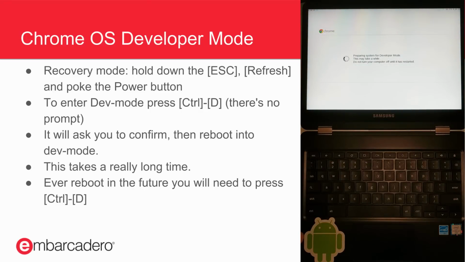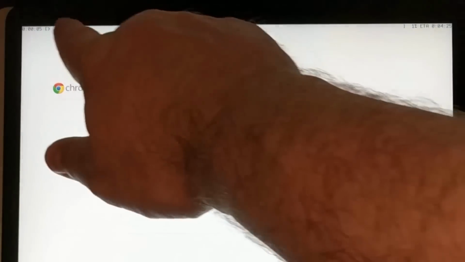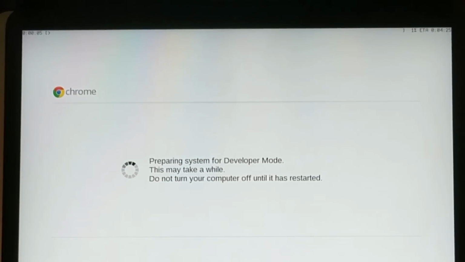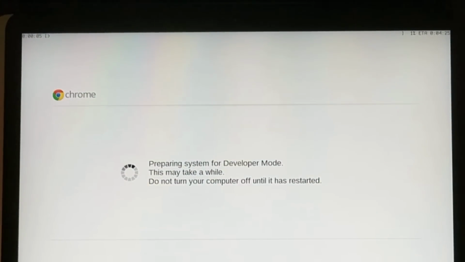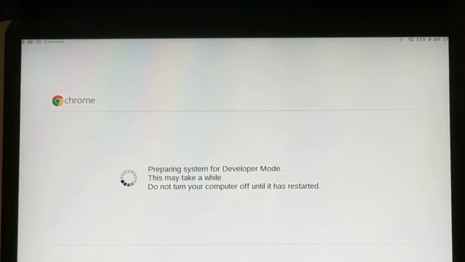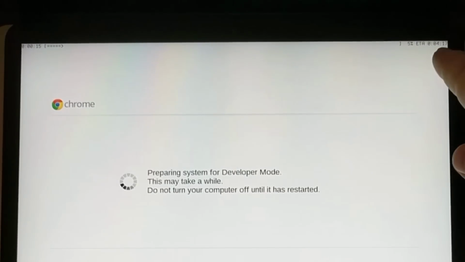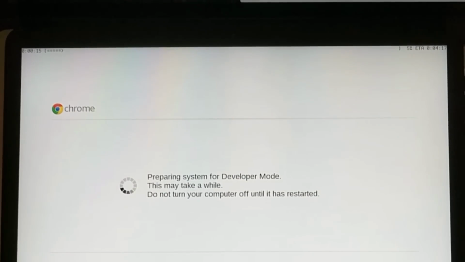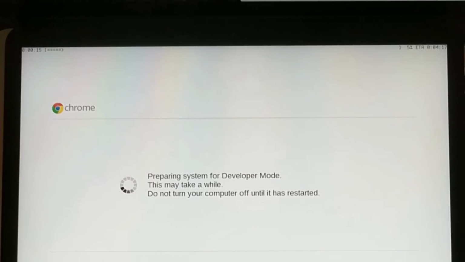And notice I have a little timer running up here in the corner. This does take a while. Last time I did it, it took about 20 minutes or half an hour or something like that, I think. So I'm not going to make you watch the whole thing, but just know it does take quite a while. Oh, wait, up here it says ETA 4 minutes, 17 seconds. Wow, so it's thinking it's going to be quicker this time. I guess we'll find out.